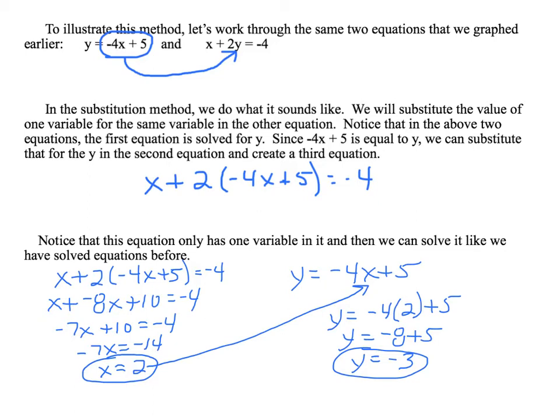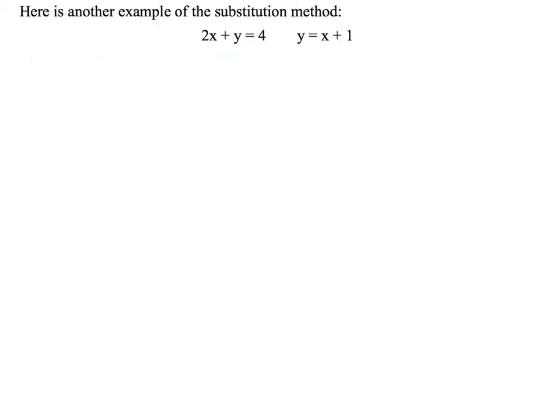And I want you to notice that the point (2, -3) was the same solution when we went through and graphed the lines at the beginning of the video. This substitution method of solving equations is really a lot easier, a lot faster than going through and doing all that graphing.